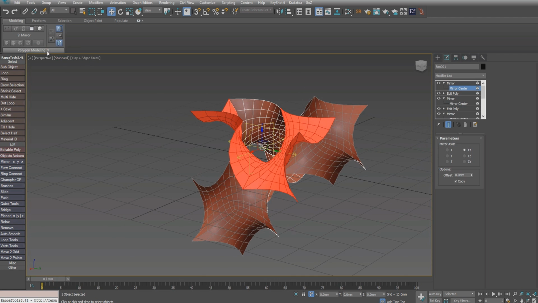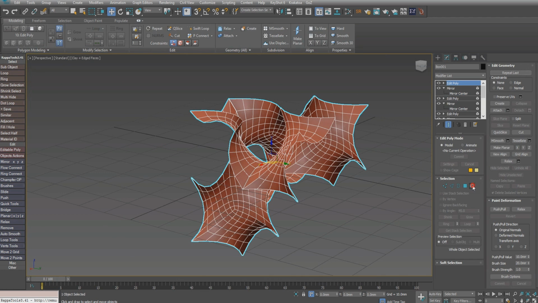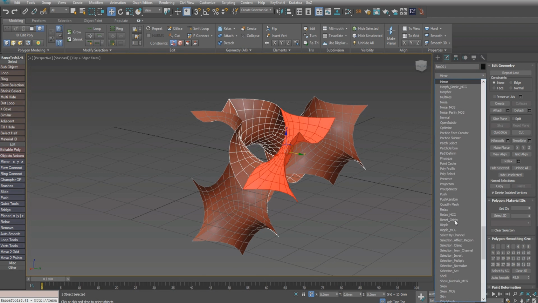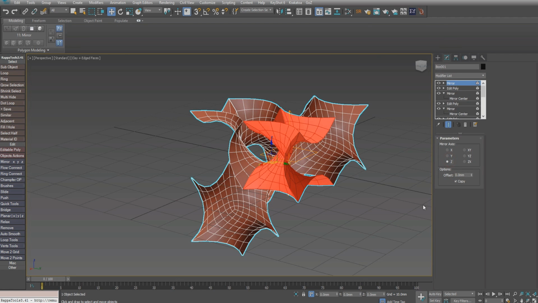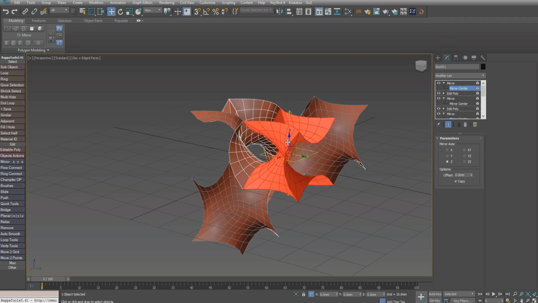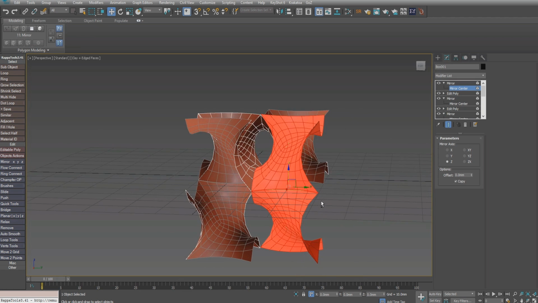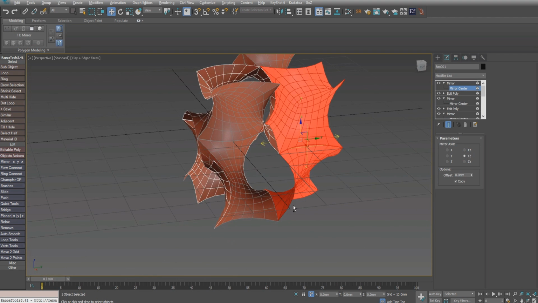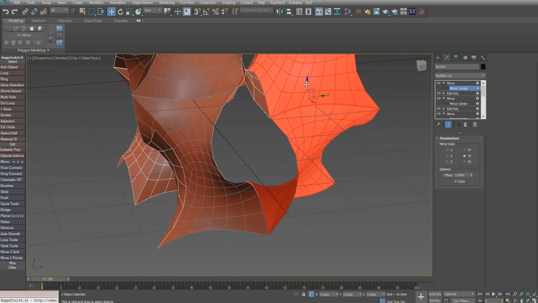Let me see. So let's add another edit poly. Element mode, select the newest mirror object and add another mirror modifier. Switch on copy. This time we need to move it on the Z. We know that. So we'll move it down a little bit on the Z, line up the edges. And now we'll decide what other axis we need. Let's try ZX. That doesn't look right, so it'll be YZ. So this one will use YZ. I'll just tweak my alignment a little bit here with the mirror center.